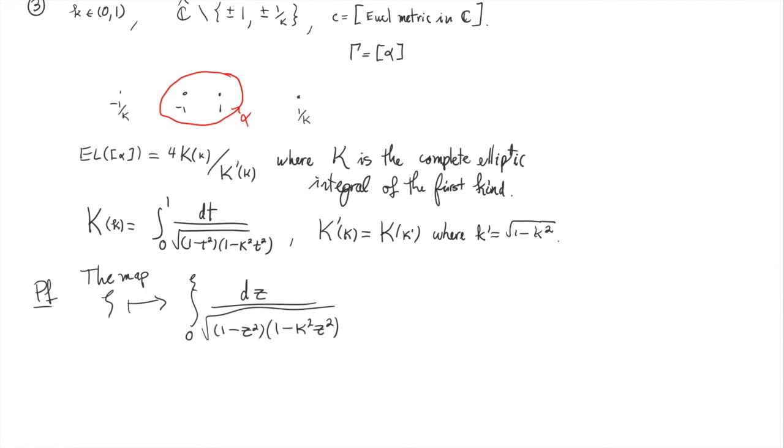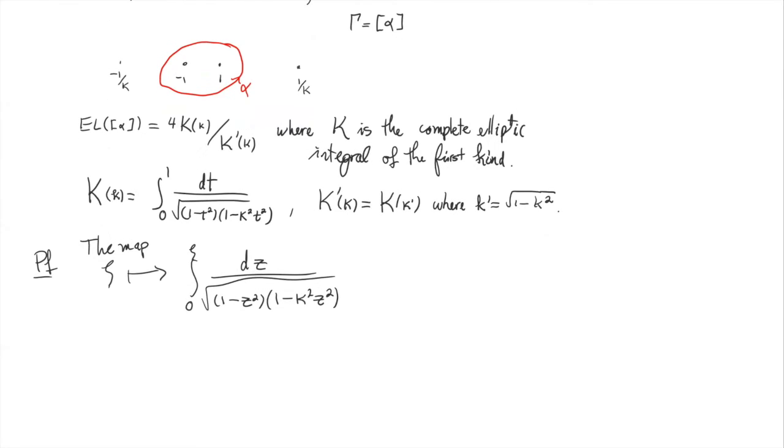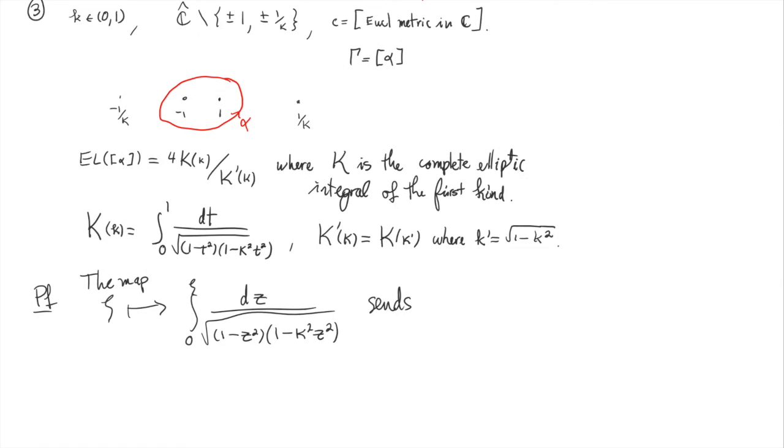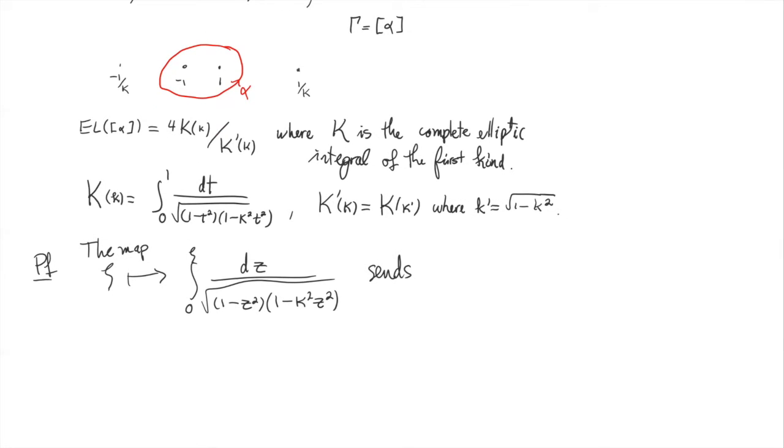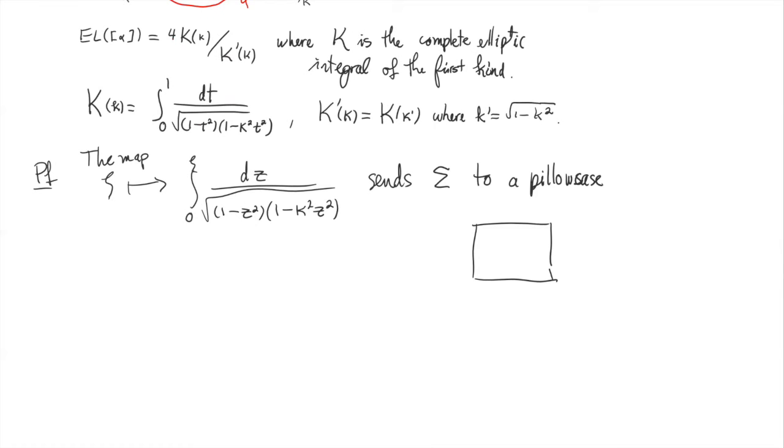So you can make sense of this formula if you restrict yourself to the upper half plane, and if you restrict yourself to the lower half plane. And in each case, this gives you a conformal map. This is the Schwarz-Christoffel formula with angles equal to pi over 2 at the 4 punctures. So this sends the upper half plane to a rectangle, and the lower half plane to the same rectangle. And so if you piece these together, that sends conformally our domain, let me call the domain sigma, to a pillowcase, just the double of a Euclidean rectangle punctured at the vertices.